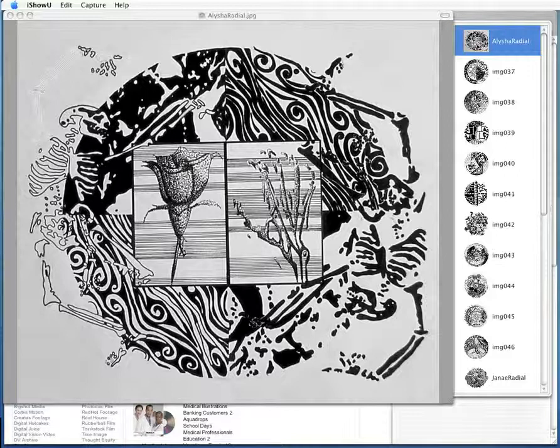And what I'll show you is just a few ways in which you can design, as I said, your radial balance project in Photoshop. What I'd like to show you first, though, are some past student examples of radial balance projects. This one right here is by a student named Alicia. This was designed right around the time of Halloween. It was right before Halloween, and so the theme she chose was Dia de los Muertos, or the Day of the Dead. And so she has skeletons in there, 3 roses.